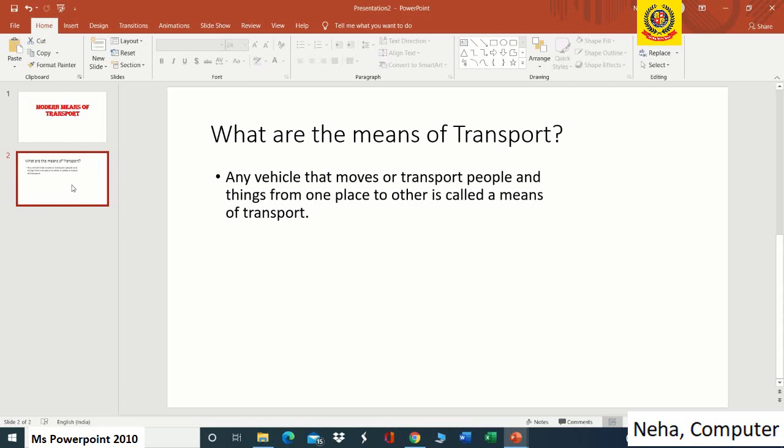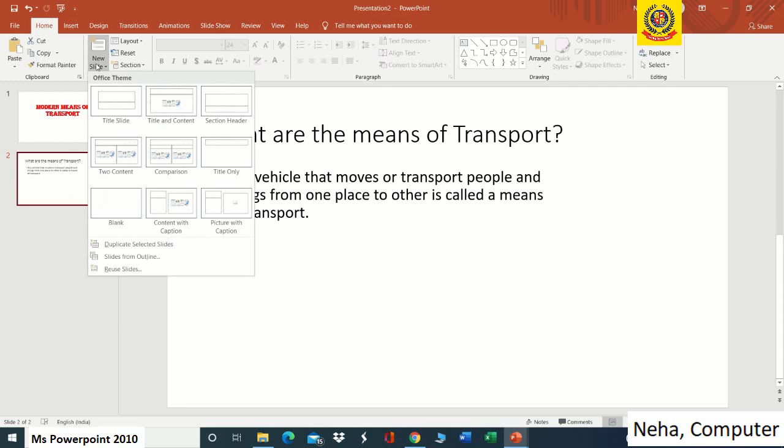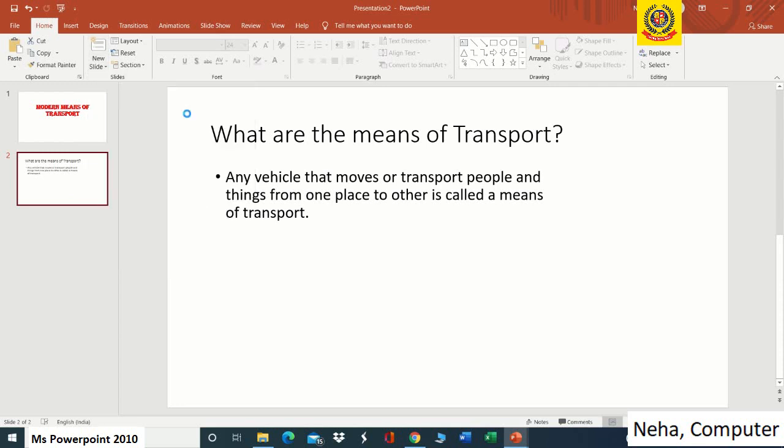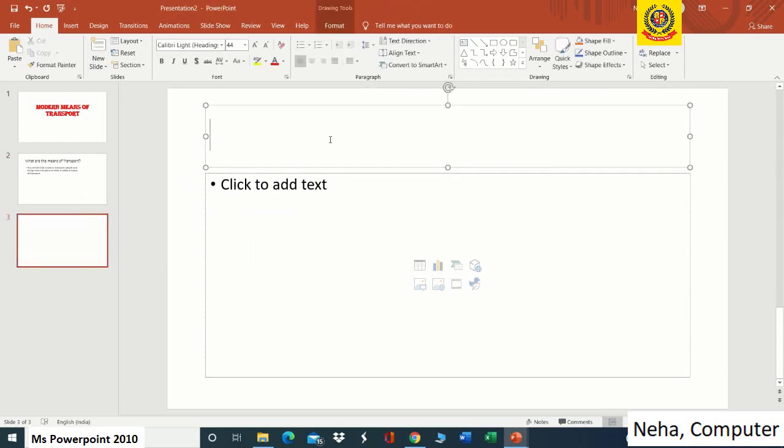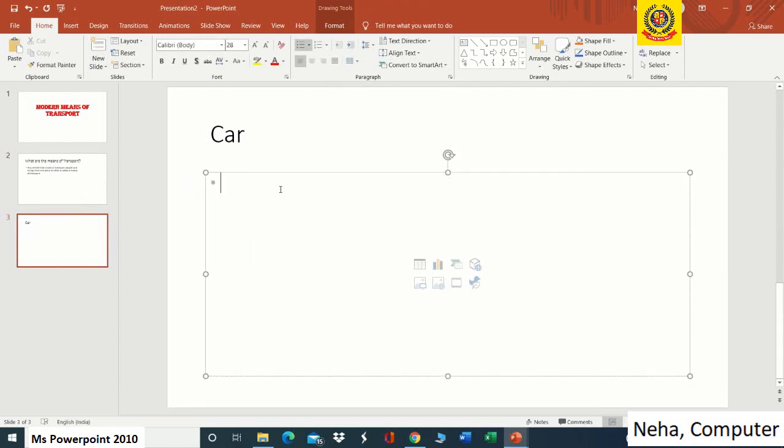Now, let's see how to add a picture. After this, we'll select one more slide, and here again a Title and Content slide. We'll give the name of any vehicle like car, and let's enter a picture of a car. To insert it, we'll go to the Insert tab, which is near the Home tab.